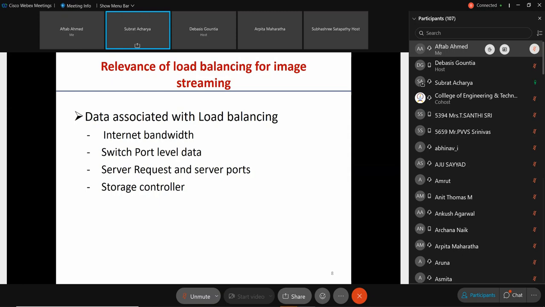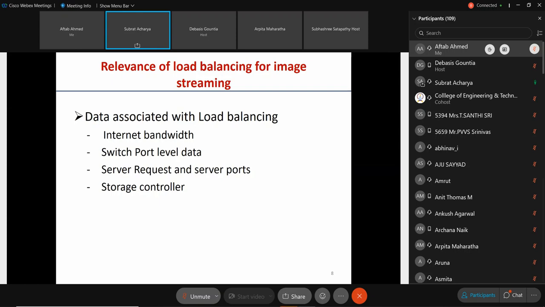So this server which is giving access to a particular application, each server also behaves differently depending on the load, or depending on the type of CPU and memory, because in a data center various classes of servers will be there depending on the brands or depending on these configurations.